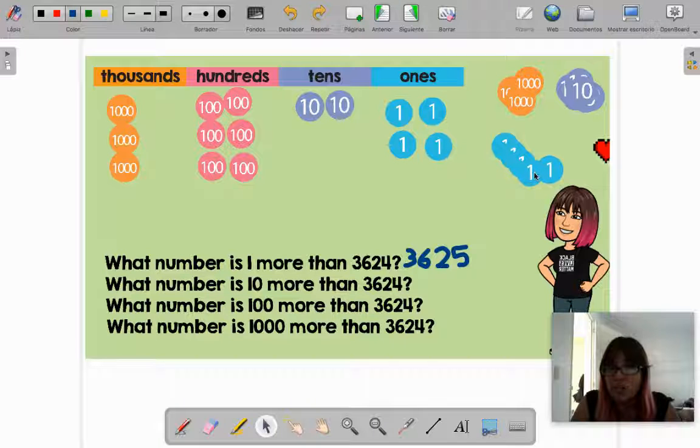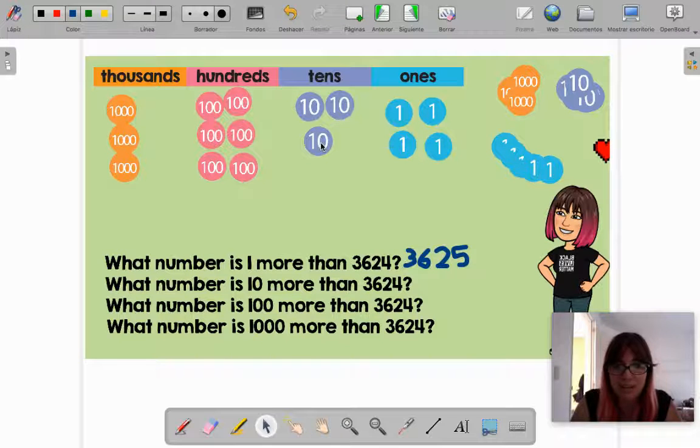It doesn't mean to bring 10 of these, no, or 10 of these, or 10 of these, no. It means just 10, the number 10, 10 more. That means one of these. That's 10 more, one of these, because inside we have 10, okay? And also another clue is that if it says 10 more, it means you added to the tens place, okay? In this case.